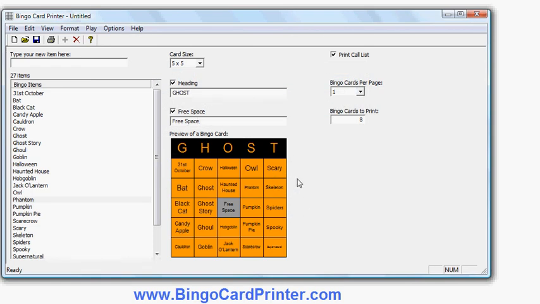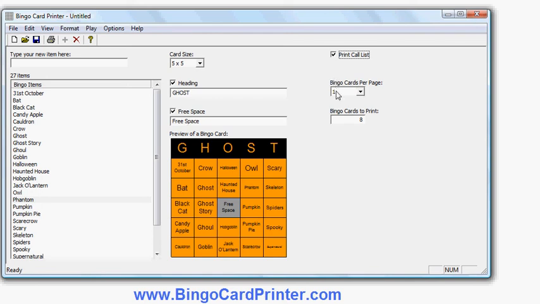I'm now ready to print, so it's time to have a look at the print options here. If I go to this menu here, I can do print call list, which basically says print this list of items on an extra sheet in random order. It's very handy if you're using bingo cards in a class situation or something like that. You have a reference to the items that you're going to call. If you don't want to print the call list, you can just uncheck this item, or you can leave it checked. And the software also includes a feature for selecting and calling out items in a random order, which I'll show you at the end of the video. But we'll leave the call list on now just so you can see what it looks like.